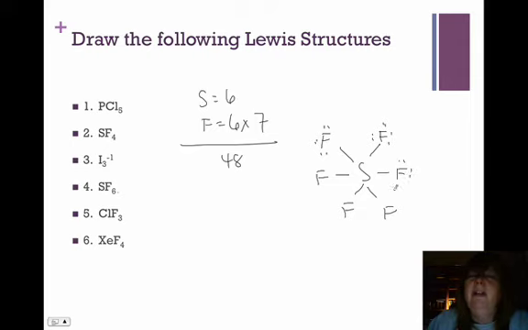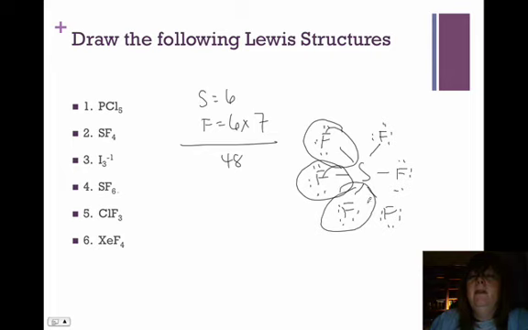Now you may want to pause the video if you're not able to draw as fast as I'm drawing. You want good drawings for class tomorrow, so when we make our models, we'll have these nice drawings. All right, let's count and let's make sure we have 48. 8, 16, 24, no, I'm sorry. Let's see, 8, 16, 24, 32, 40, and 48. There we have it.